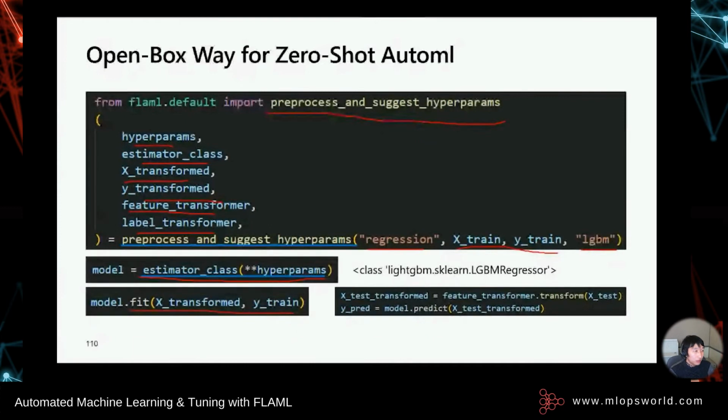The feature transformer is also returned, and it needs to be applied to the test data before prediction. These are automated when you use a FLAMLized learner, so you don't need to worry about these details when you don't need to open the box. We demonstrate them here to help you understand what's going on, and in case you need to modify some steps, you know what to do.